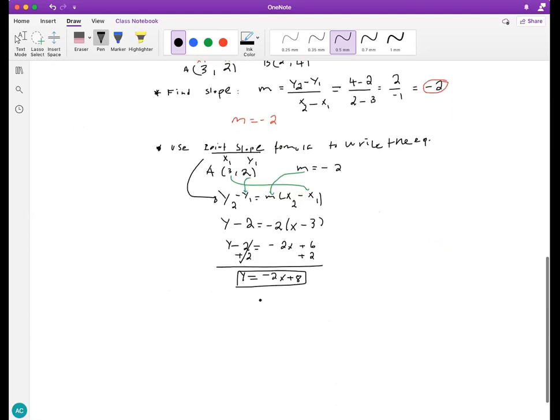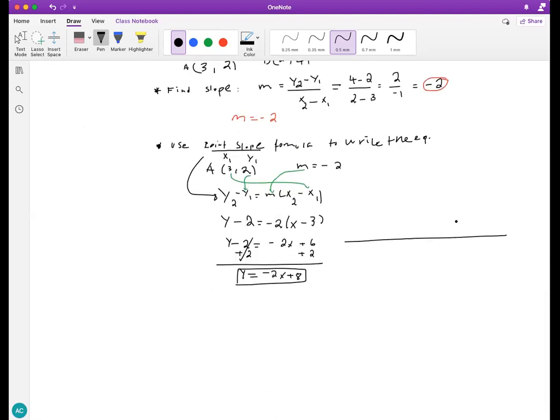So let's see how to graph this one quickly. We're going to need a graph like this, x and y. So as always, you have to start from the y-intercept, which we called b. Always start from here and find that on the y-axis. It could be positive or negative. In this case, it's positive, so it's going to be up here.